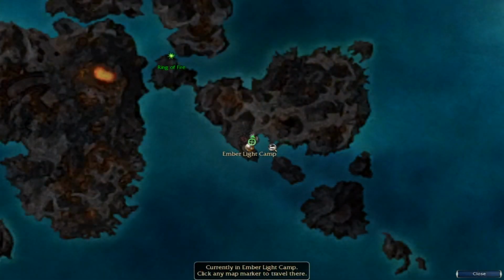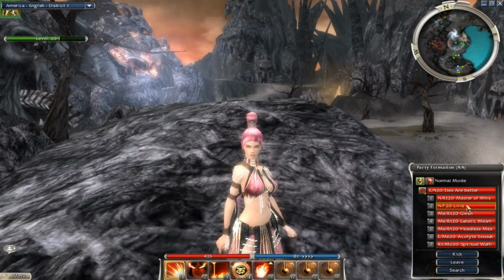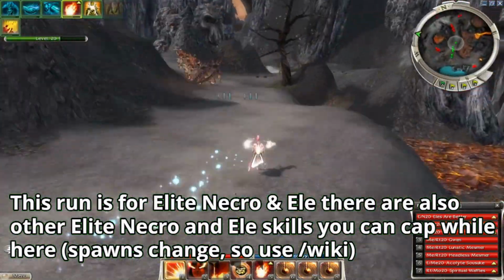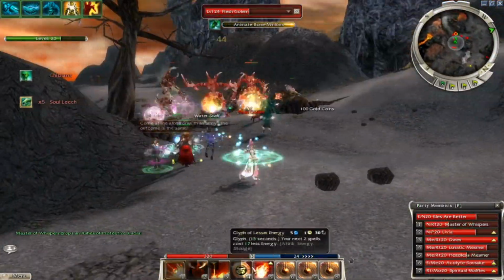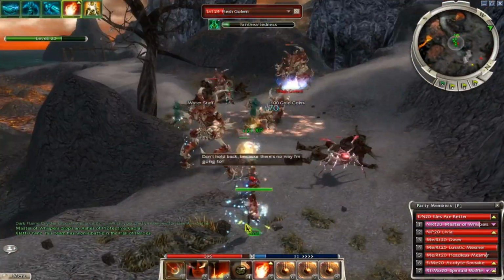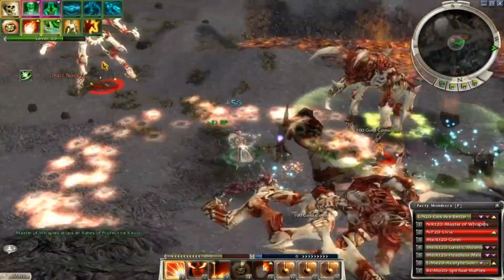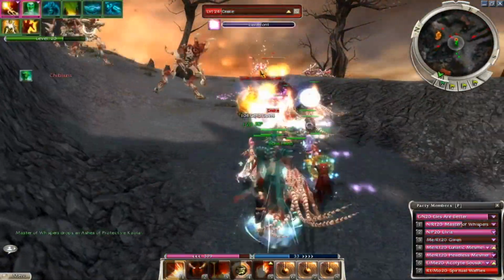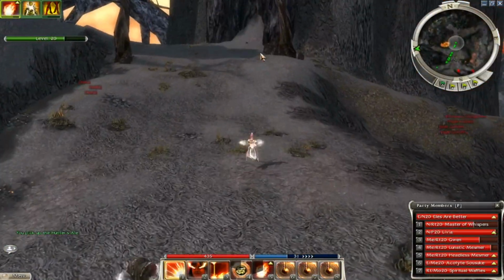So basically, whenever you get these elite skills, make sure you do not forget about it. So we're going to go to Ember Light Camp first off, and this is for the Elite Elementalist and the Elite Necromancer skill. And don't forget the Signet of Captures and everything. And also consider bringing a third Signet of Capture, because there's also other Elementalists and other Necromancers that actually spawn in this area to where you can actually capture their elite skills. The spawns are kind of random, so you might not want to run them down if they're too far away, but still something to consider bringing.